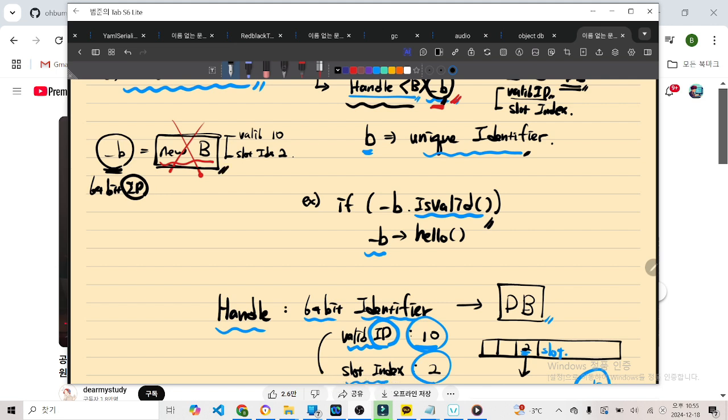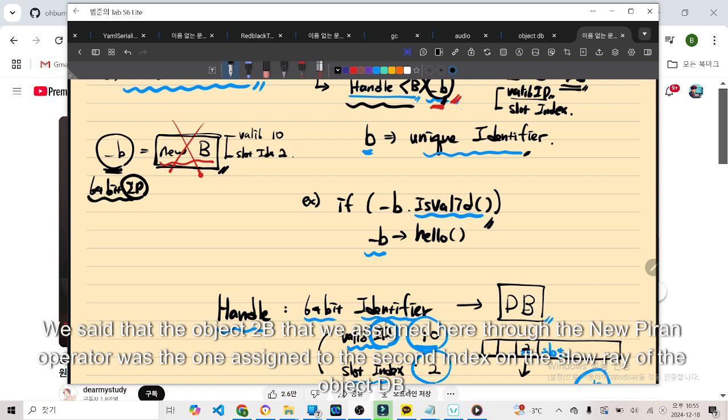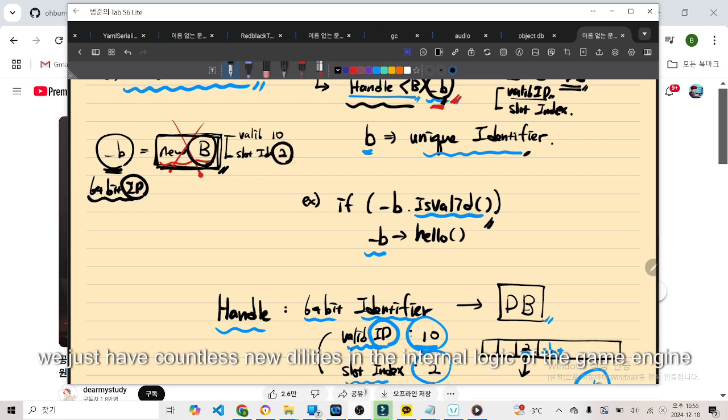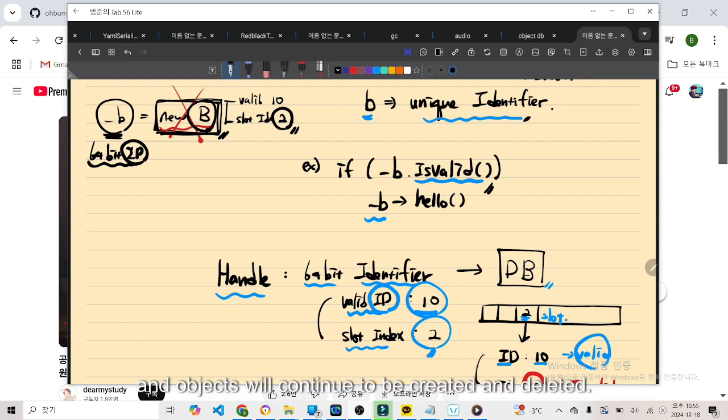But watch. We said that the B object that we assigned here through the new operator was assigned to the second index of the slot array of the object DB. However, there are countless new operations in the internal logic of the game engine, and objects will continue to be created and deleted. This process will keep repeating itself. Then someday, another B may appear in the second slot index, not the B assigned here.